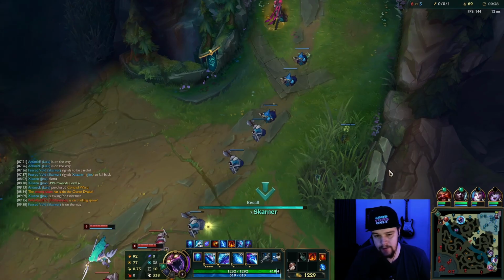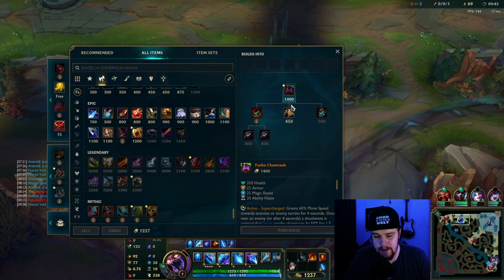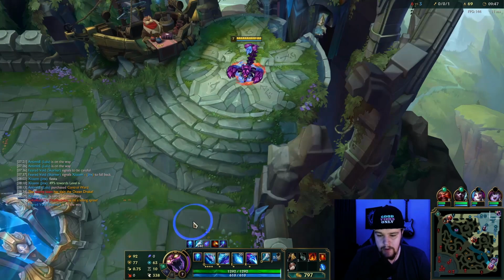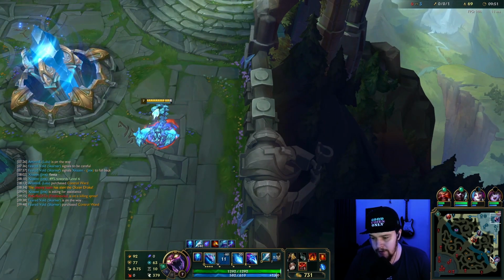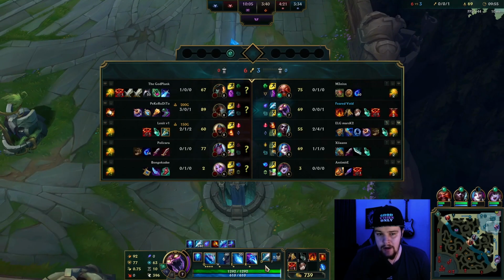Going for gangplank here doesn't really make much sense. I should just recall and go for bot lane. Sadly, don't have my chem tank yet, but there's not much I can do about that. It would have been very nice. I'm actually going to hold on to the gold because I want to buy either tier 2 boots or chem tank. And it's just not been going well for me this early game. I've been missing all the scuttles.